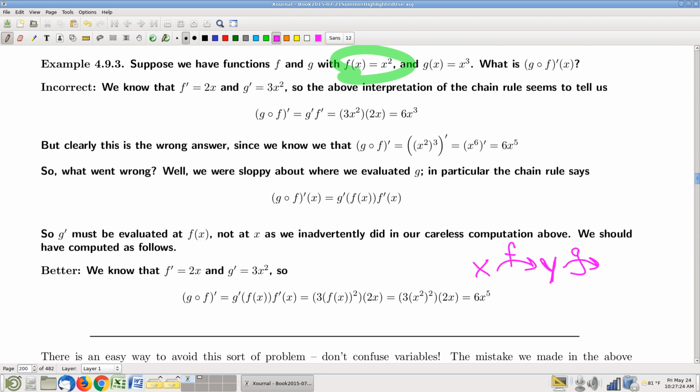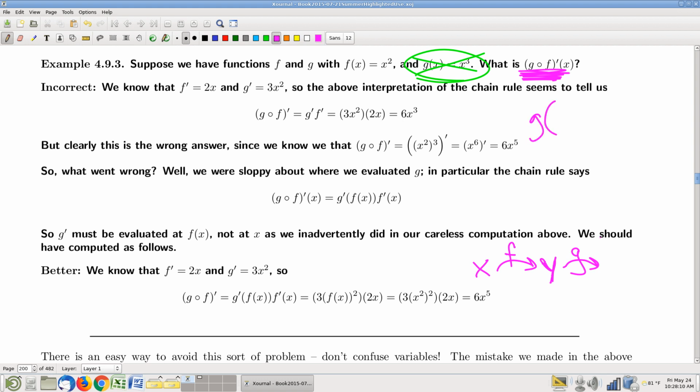And here's the thing: if what comes out of f is supposed to be the same as what goes into g, that's what composing is. Shouldn't I write g as a function of y? It's pretty weird to write g as a function of this x that's way over here. I'm not plugging x into g, I'm plugging f of x, aka y, into g. So I propose that the very moment you see that you're composing two functions, you should look at the second one and say, oh no, I can't leave g as a function of x. That doesn't make any sense.